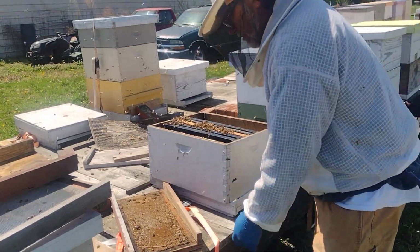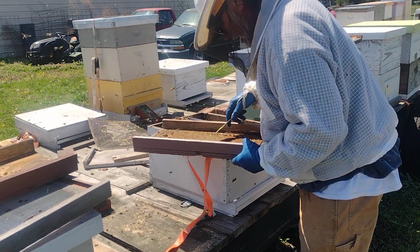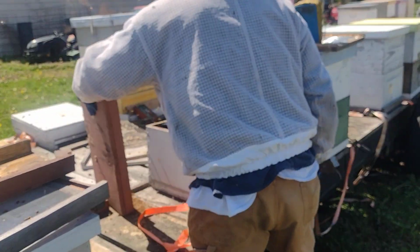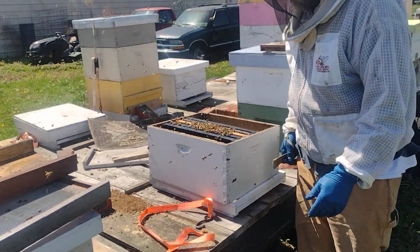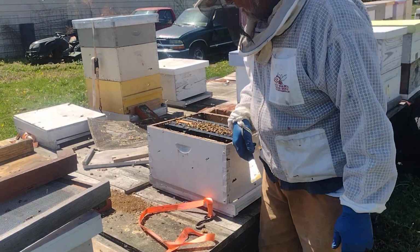This trap didn't get picked up last year, so it stayed there all winter. I don't want none of that trash in there, so I just bumped down on the trailer. That's the swarm number 7 install right there. We got the girls in the box. I'm gonna put the rest of these frames in here.